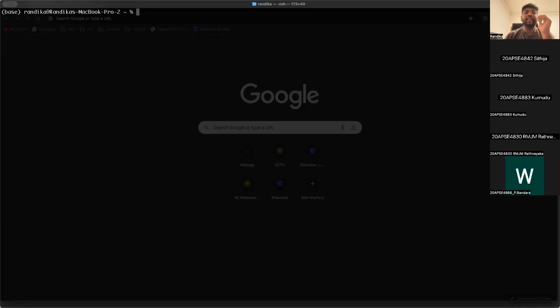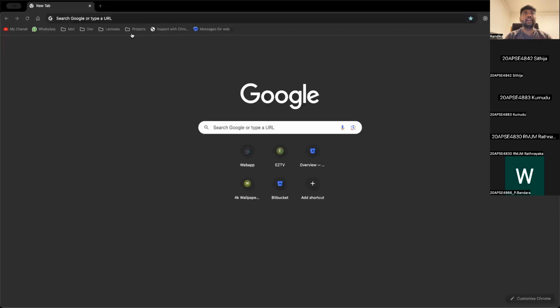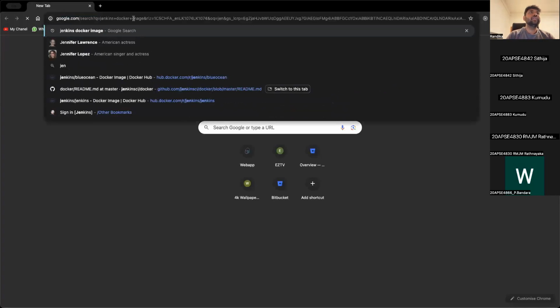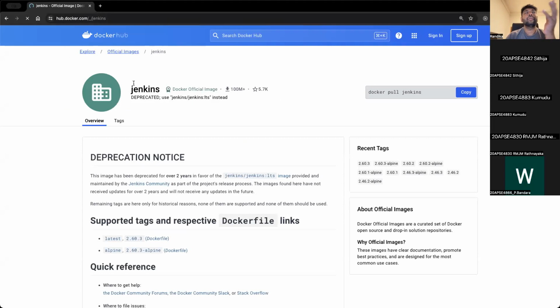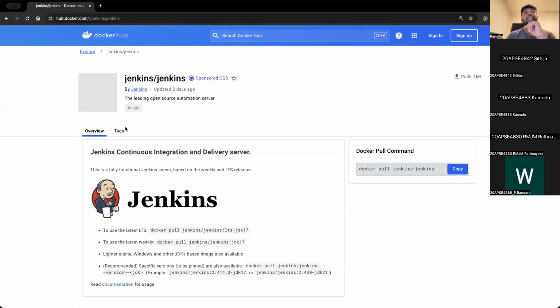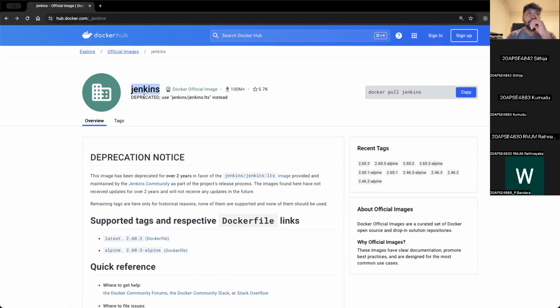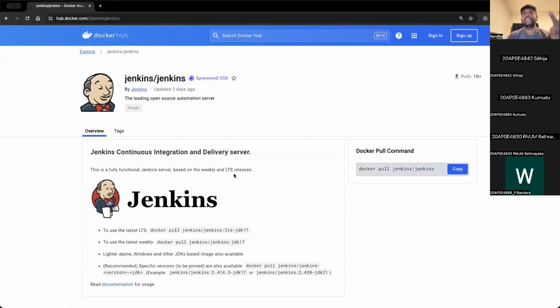So how am I going to do that? First of all, the easiest thing that I would do is the Jenkins Docker image. So this is the official Jenkins image. Okay, probably I'll be using the open source version, Jenkins. Okay, so this is the current supported version, at least the maintained version. You will find something like old Jenkins versions, which are deprecated. So they will show you a new version. By the time of recording, this is the version that you will find.